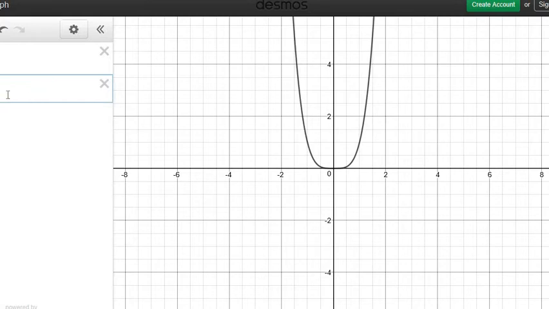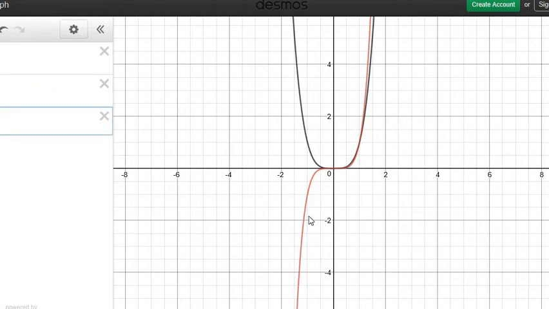What about y is equal to x to the fifth? What is that going to do? Y is equal to x to the fifth. That almost looks like y is equal to x cubed, doesn't it? Y is equal to x cubed. So you need to be paying attention to these patterns because they're going to be important when it comes to graphing equations. So you're going to be given an equation. You should be able to take a look at it and go, oh, I have an idea of what the graph at least looks like in my mind.